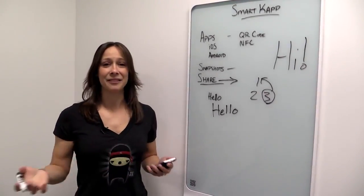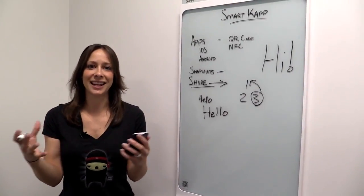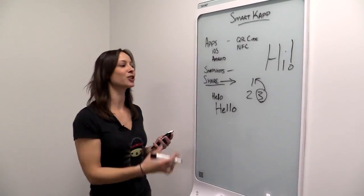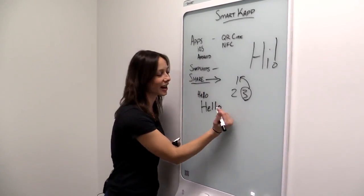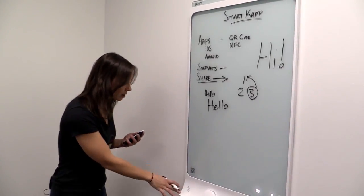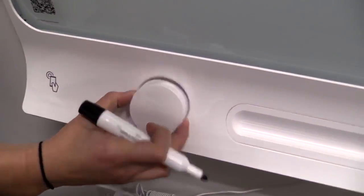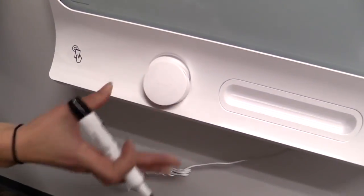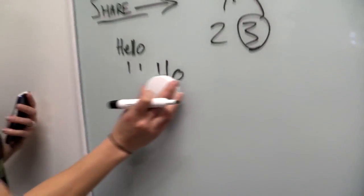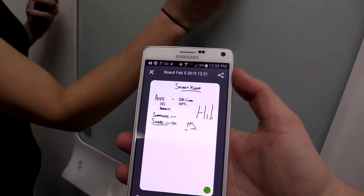That's really the only thing I've found that is kind of hard to get used to — kind of like using an old-style chalkboard. You never rested your arm on the chalkboard, and you don't want to rest your hand on this whiteboard either. But here's what's really cool: this is a magnetic eraser, so it just snaps right in so it doesn't fall. And as you erase, look — it's erasing in real time.